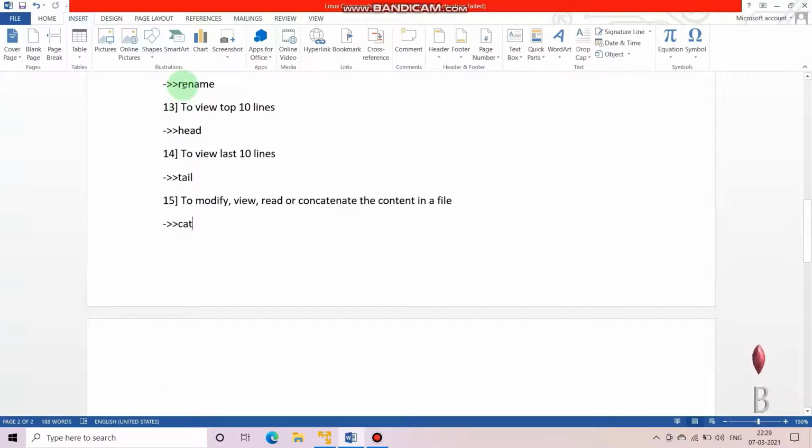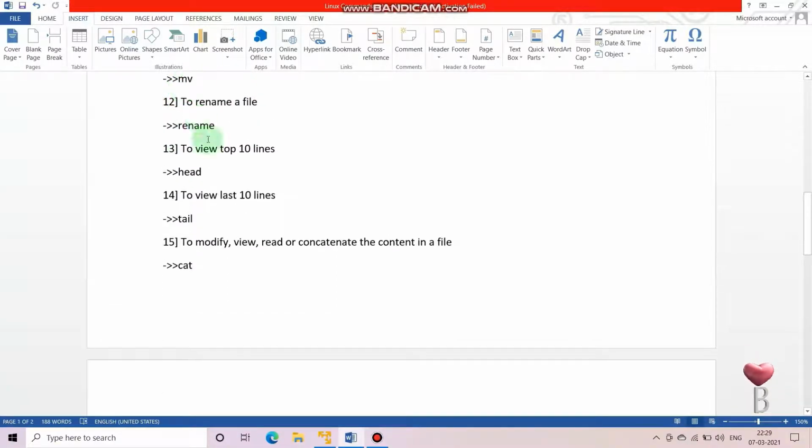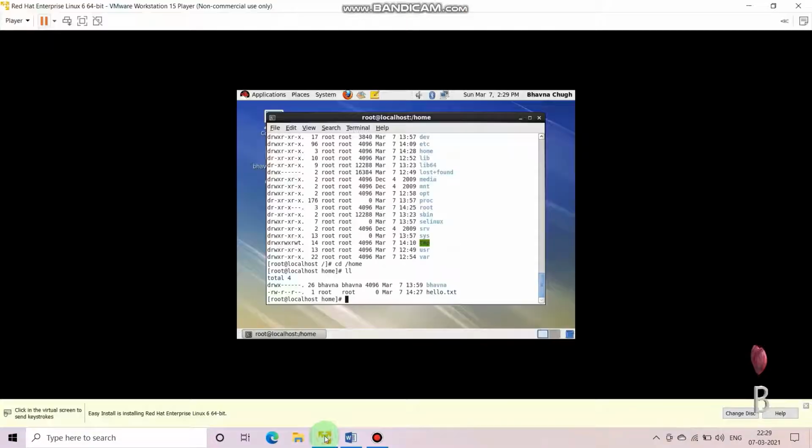Now we'll try to rename a file. For renaming a file, you just type rename, the name of the file which you want to rename, a space, and the new name of the file, and then press enter.